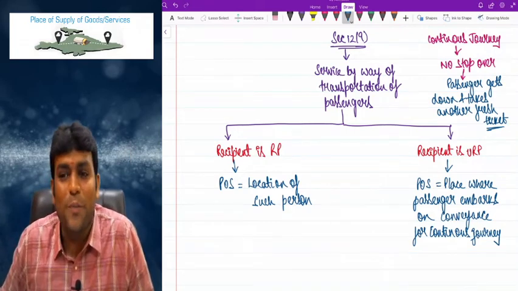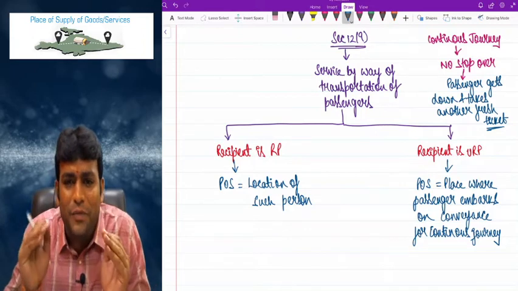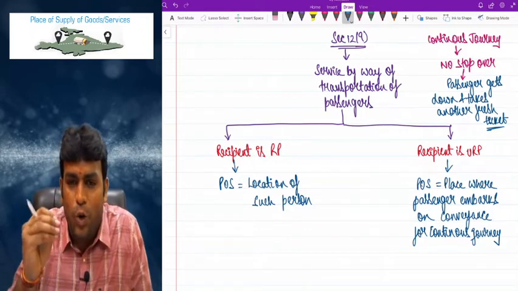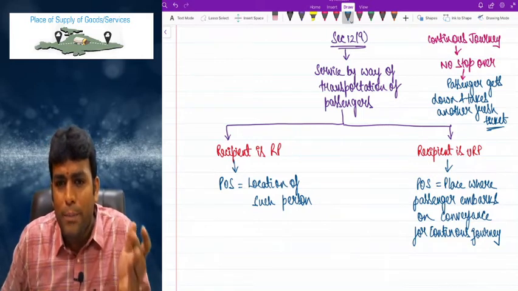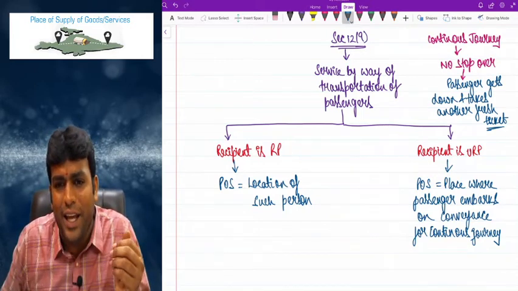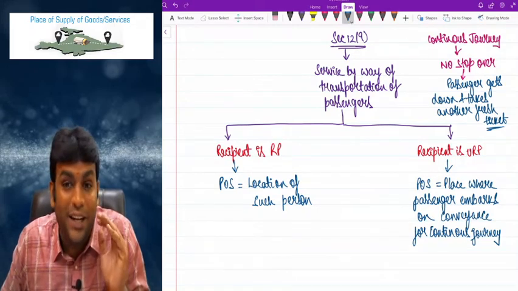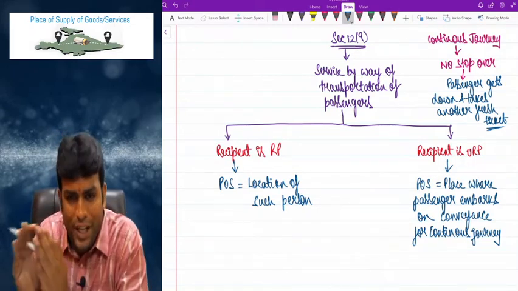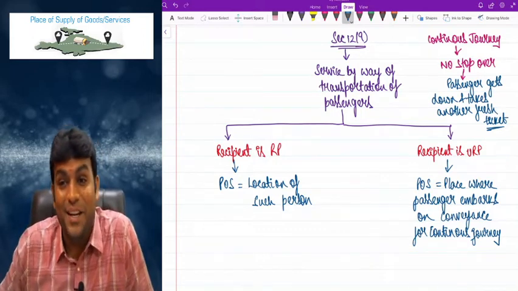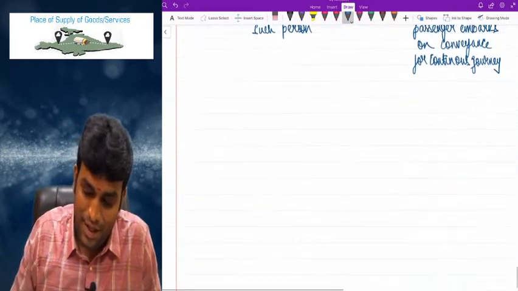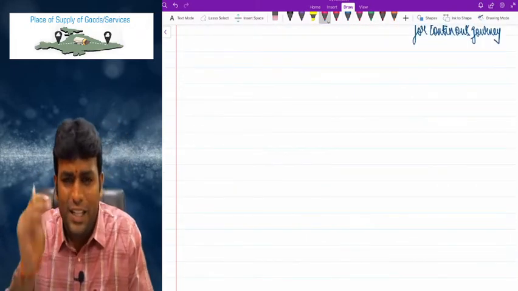Correct, right? So we are talking about no stopover, because if there is a stopover, then the two journeys are different. For example, sir, I go from Hyderabad to Mumbai in one flight. In Mumbai I get down, I take one more ticket and then go to Chennai. Both are two different journeys. Now you should not say the journey is Hyderabad to Chennai. No, Hyderabad to Mumbai is one journey, Mumbai to Chennai is another journey. Correct, right? Important. See now. Now I'll tell you some special point, sir. Listen, I'll give full clarity.